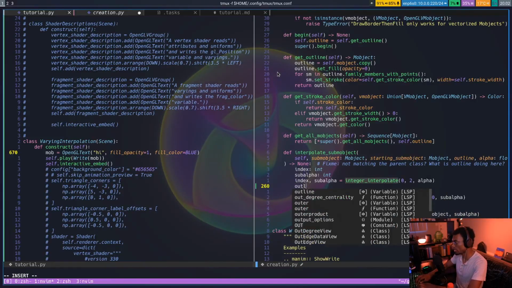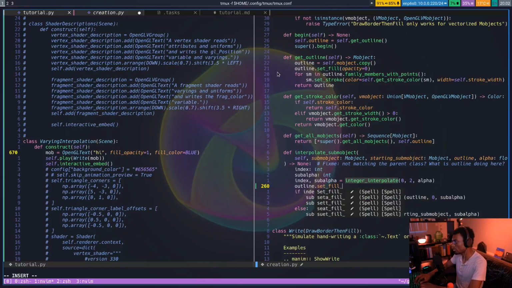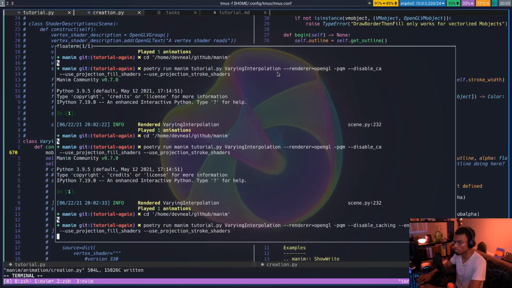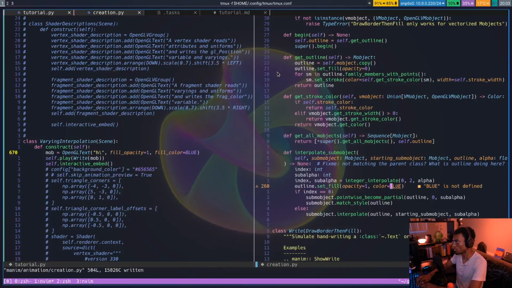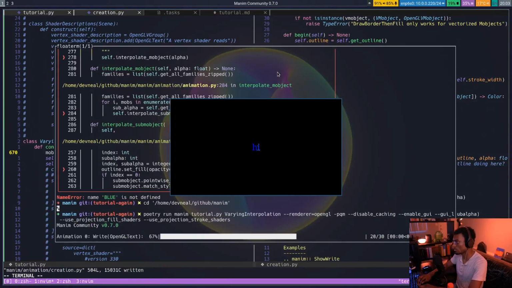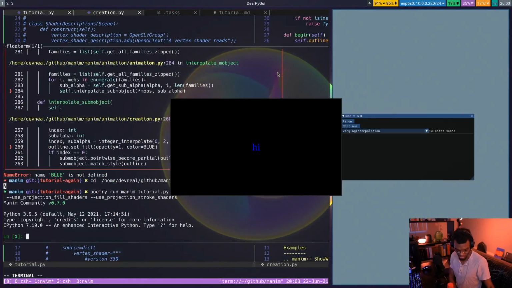What if I just set outline dot set fill? Like opacity equals 1, color equals blue. RGB. Okay, so that works. Which reconfirms what I was saying before, that I think the outline, when it's being copied, isn't setting the style information correctly.